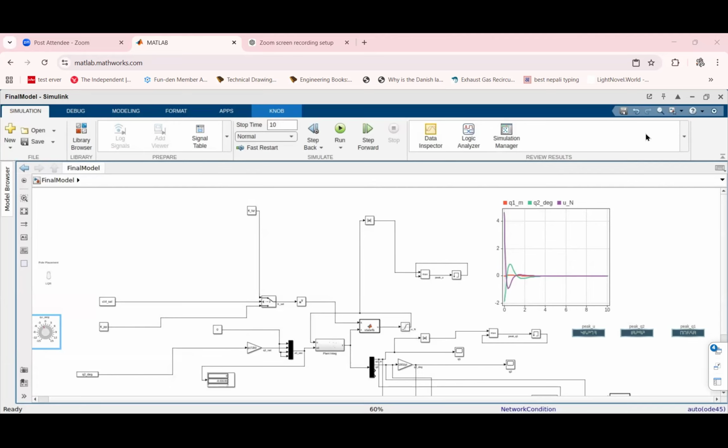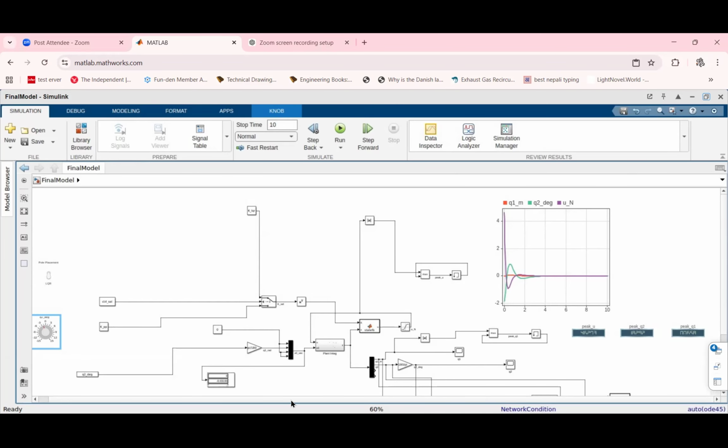So let me begin with the Simulink block. I'll take you directly to the Simulink block. Let me share my screen. So here is the Simulink block we have here. Can you see the Simulink block, Helen? Okay, so you can see, right? Yeah. I'm just confirming whether he is seeing it or not. Yes, the screen is sharing.